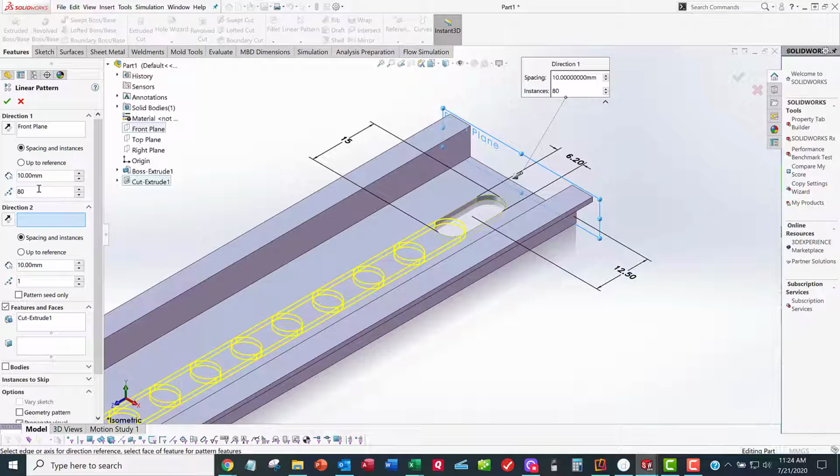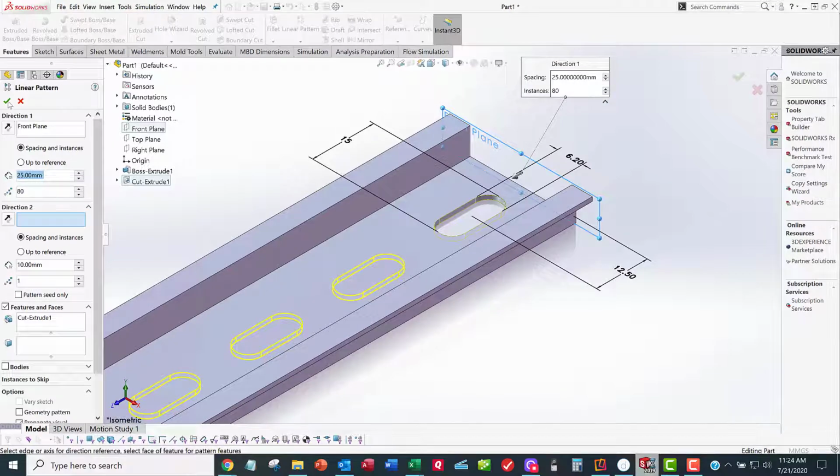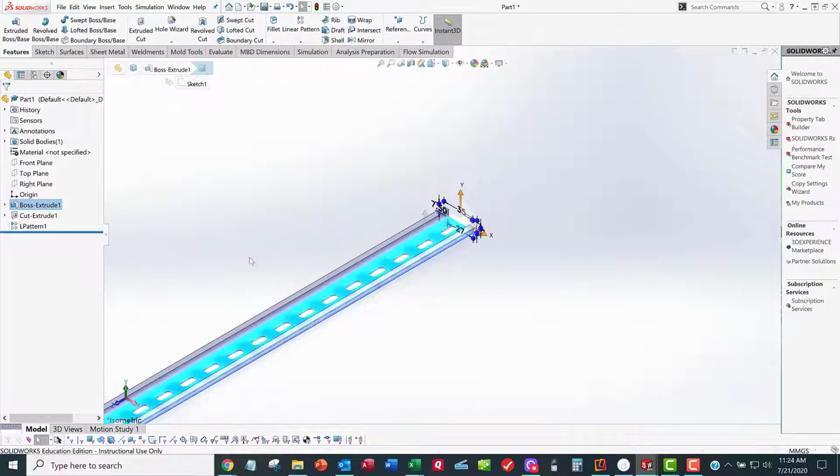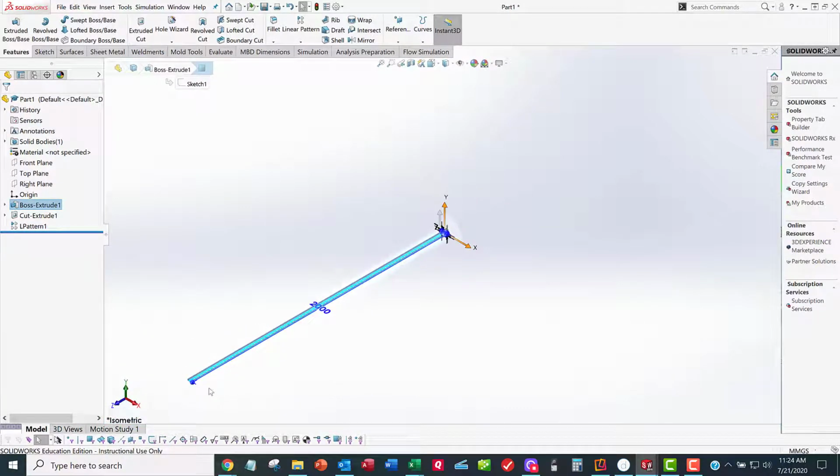And now I'll come down here. It says, what's the distance between each instance? Well, it's not 10, it's 25. And it gives me a nice preview, and there's 80 of them total, and so I'm done. Boom. And so now that feature gets replicated 79 more times, 80 total. And now it's a beautiful thing. It goes all the way to the other end down here.